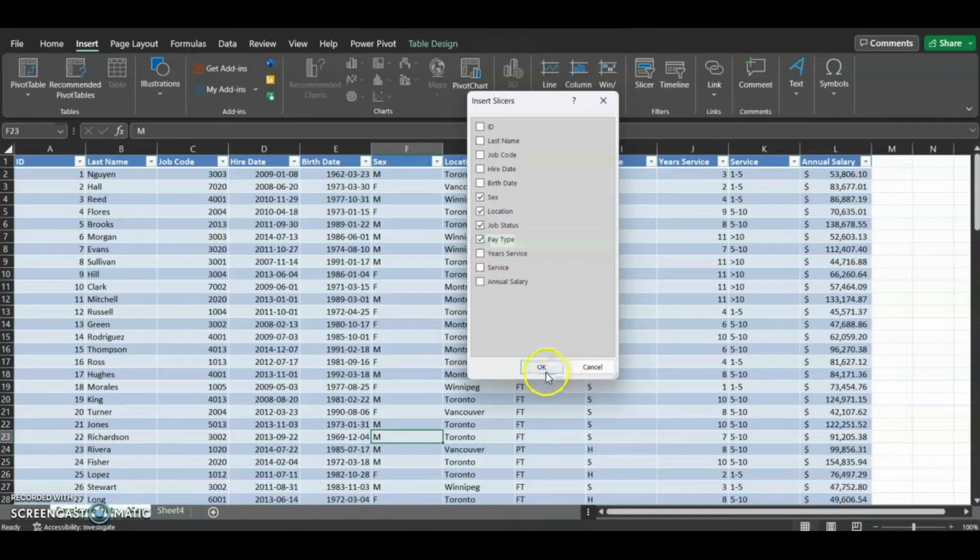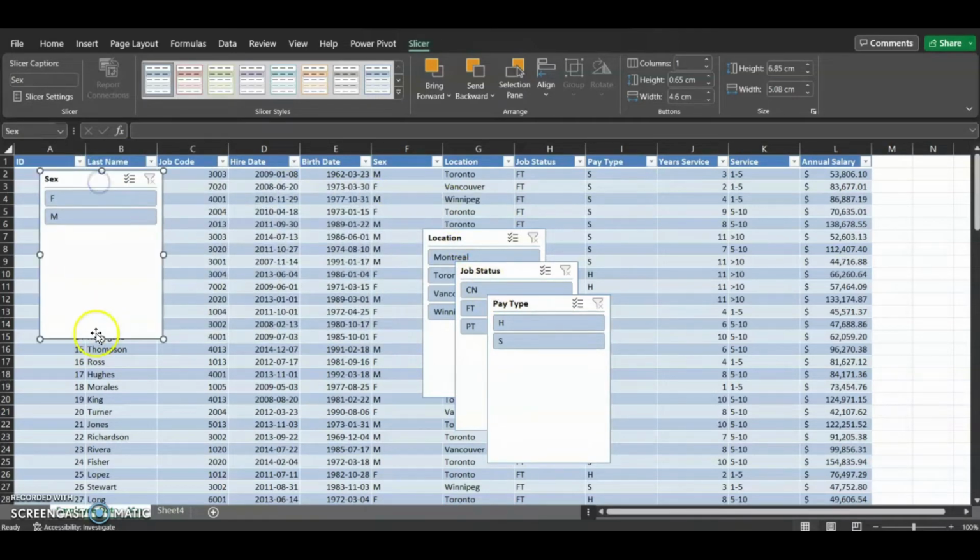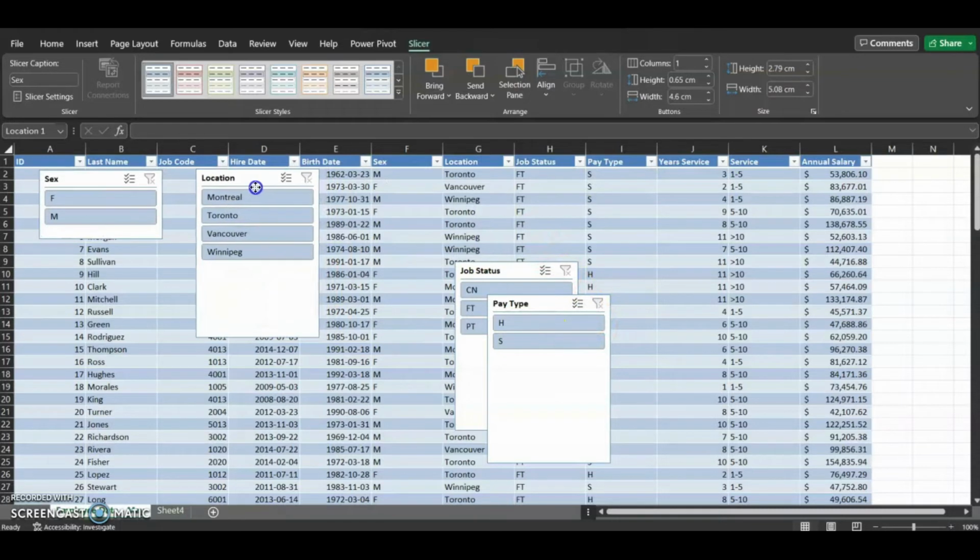When I say okay, it's going to insert a button-like display for each field that I chose. If I bring this out, this is the sex field, and you see it's a listing of every entry in that particular field. So you have F for female, M for male. The location slicer has four locations.